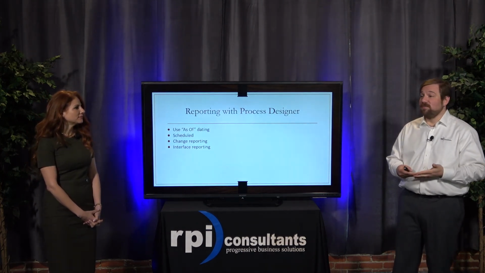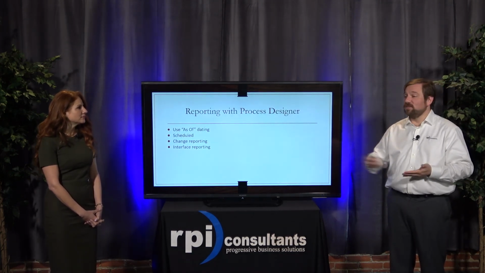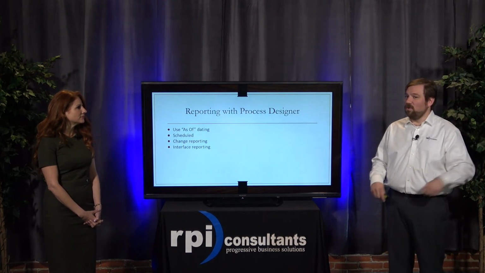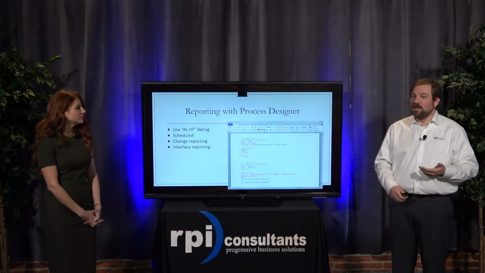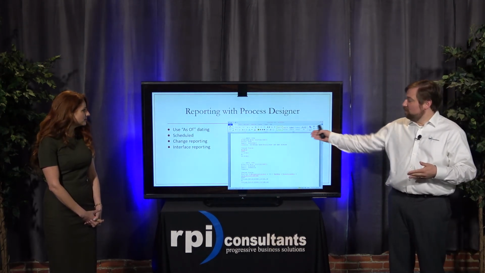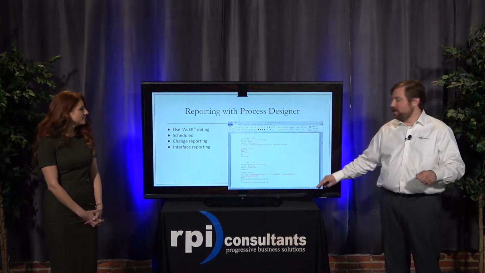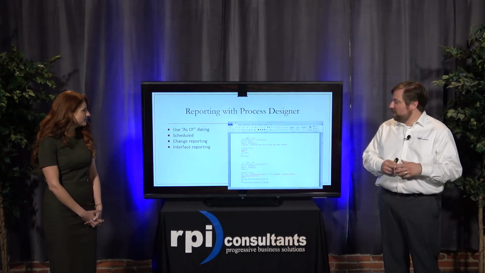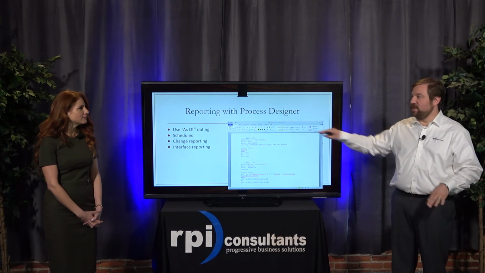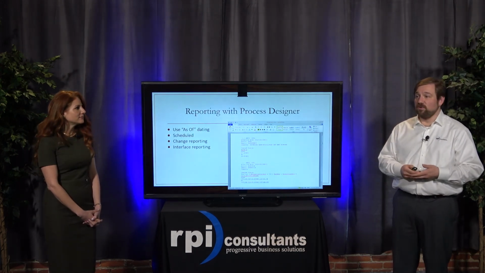So if I want to do something like change reporting, or for that interface that runs from GHR to S3, I can build a report off of that and say, okay, we interfaced this record over, what were the values before and after? So here's a sample of a report where we built out everything that's being interfaced over right now. Here's the changed fields. You can't see it on the webinar very well, I know, but we changed the pay rate from $17 to $19. We see the before and after, and the effective date and the reason codes. It's all tied in there, and we're able to query that through Process Designer.